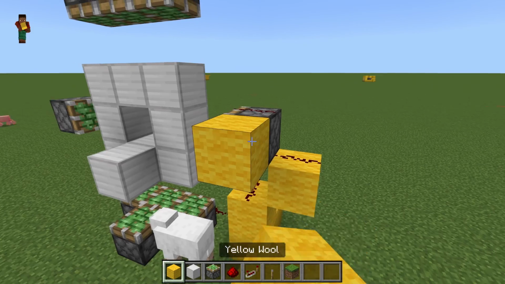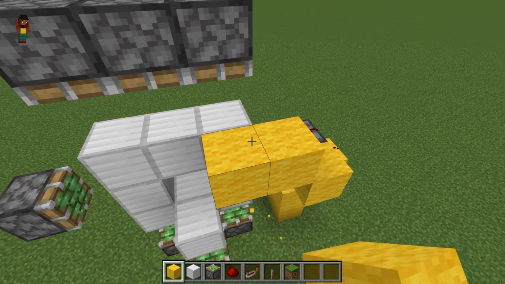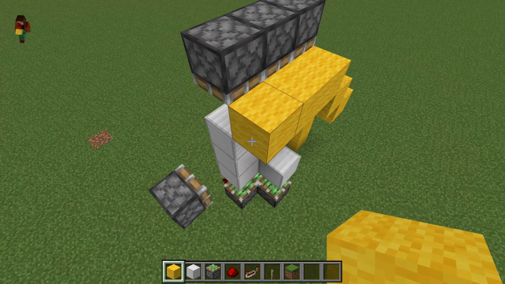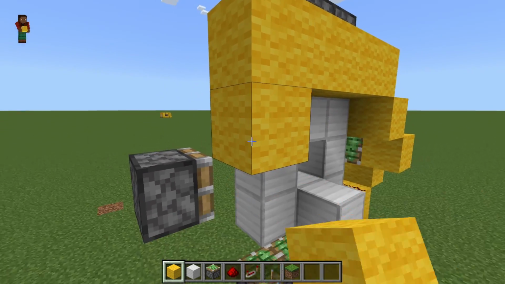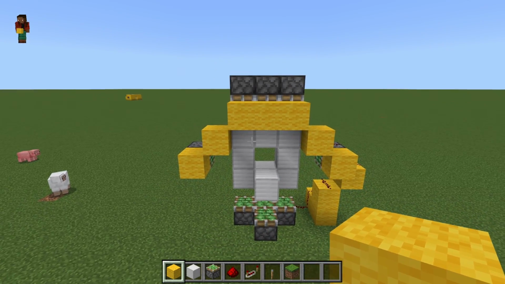And then what we need to do is sort of make some stairs so we can go and get up to these top pistons up here, just like this. And then make a row along like that. And then what we need to do is come down so we can get to this piston here. You can break the blocks which you don't need, so it should be looking like that.